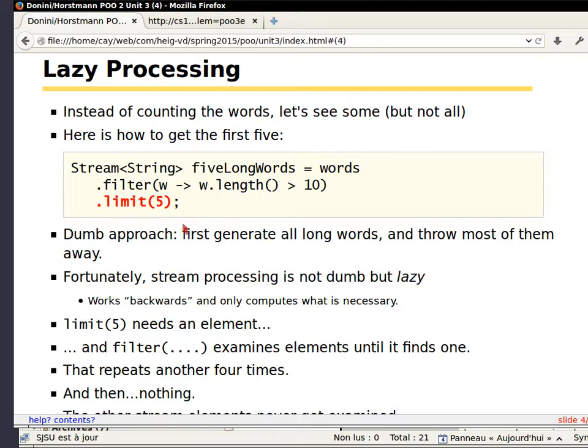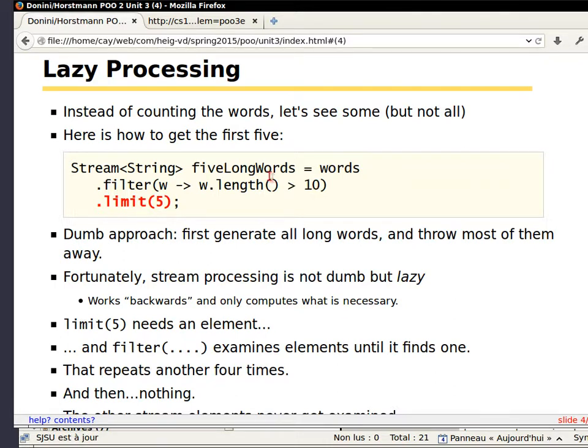maybe someone will say, well, what's the sixth element? At that point, limit 5 will say there is no sixth. No more filtering will happen. And so we don't quite know how many elements of the stream were actually looked at, because we don't know how often the filter succeeded. But we know that after it has found 5 elements of length 10, nothing beyond that is looked at.